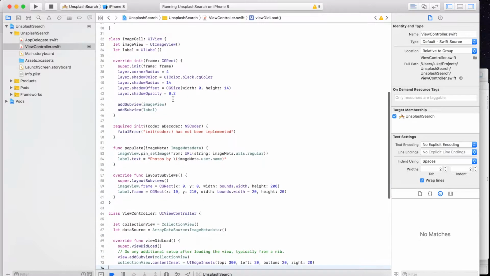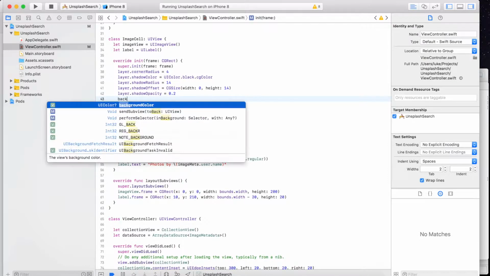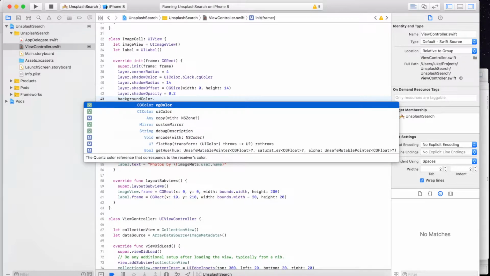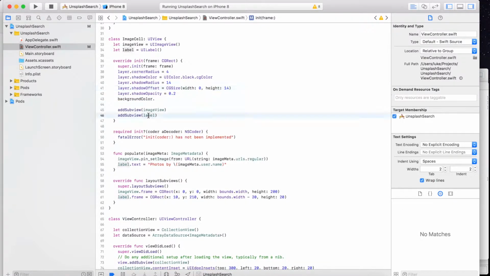I also noticed that I didn't give a background color to this image cell, so the shadow appears above the label. If we give it a background color, the shadow will appear outside of the image cell, so it will appear below the label, which will make it look better.